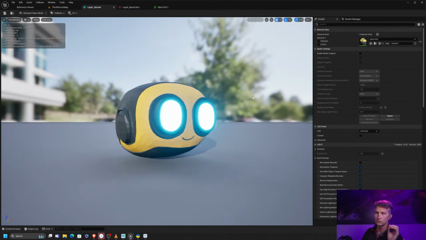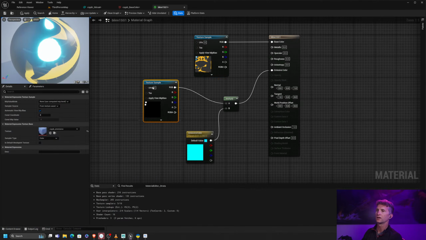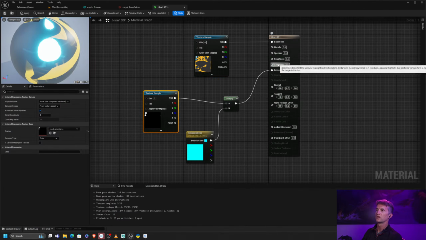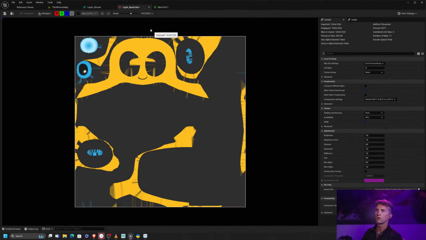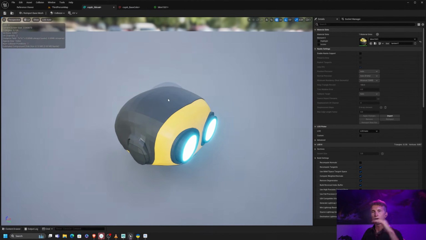So each of these maps can now be used to do crazy cool stuff, like we can add emissive. Every single one of these now becomes the ability for us to change the specularness. For example, on this little robot dude, maybe I want all of the dark pieces to be powder coated.